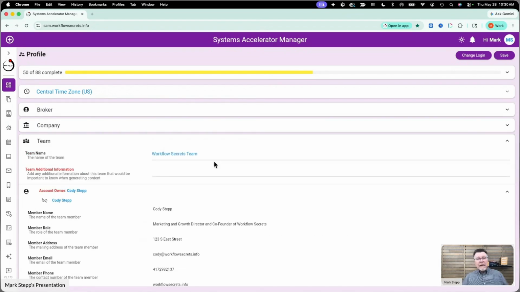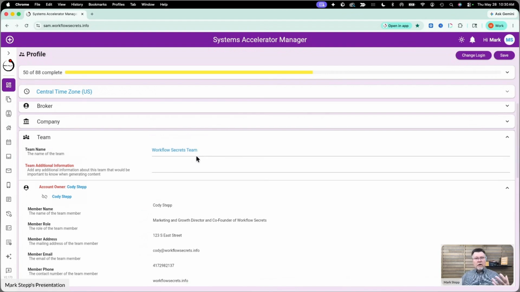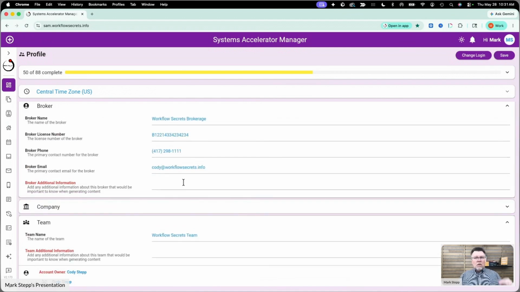Now, some people will have this type of stuff out on their website. You could just copy and paste it right into this area. If there's details about who you serve, what locations and the different communities that you deal with, the neighborhoods, all that kind of stuff is good content, putting it in here. It doesn't have to be well formatted. It doesn't have to be pretty. It just needs to be information that's gathered. And the AI then utilizes that information whenever it's generating content. Again, personalizing it to you.